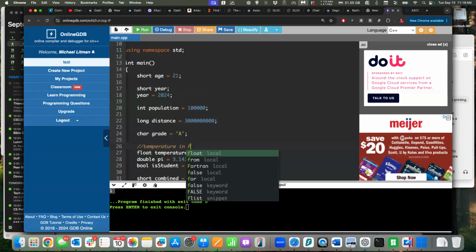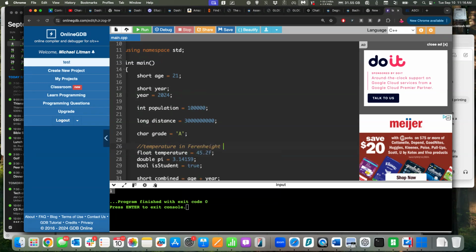is in Fahrenheit. How do you spell Fahrenheit? It doesn't look right. Just throw a couple other T's. Yeah, see, if you're going to misspell something, misspell it bad, then it looks on purpose.